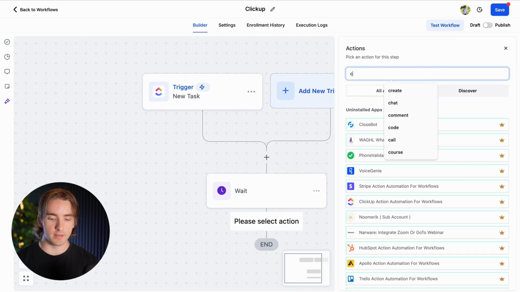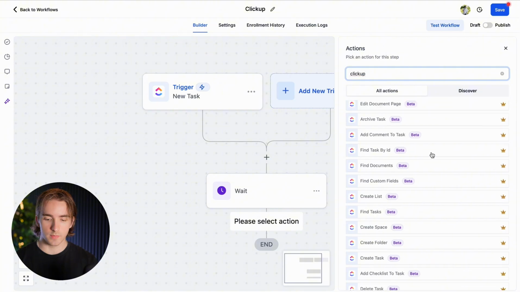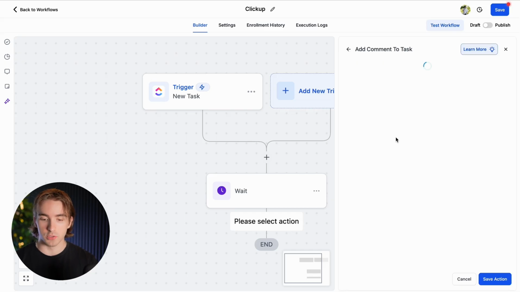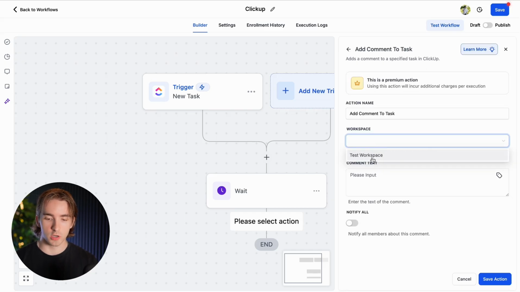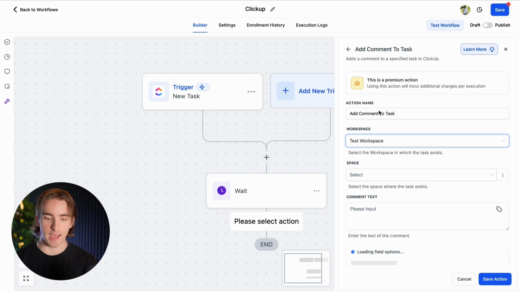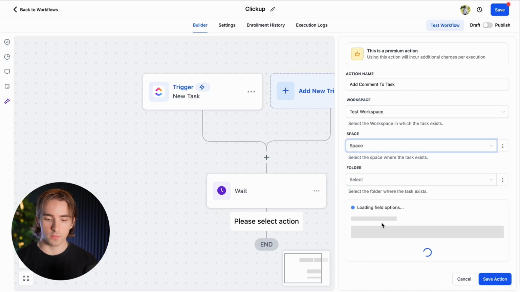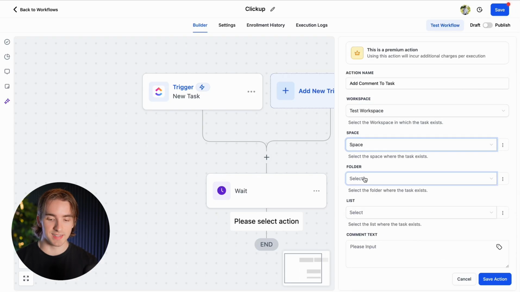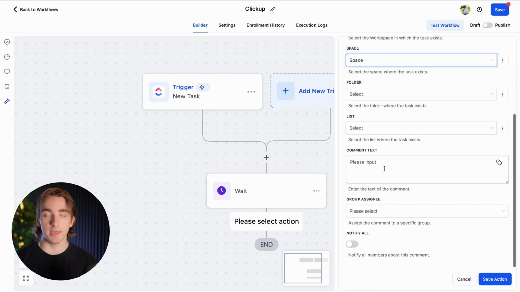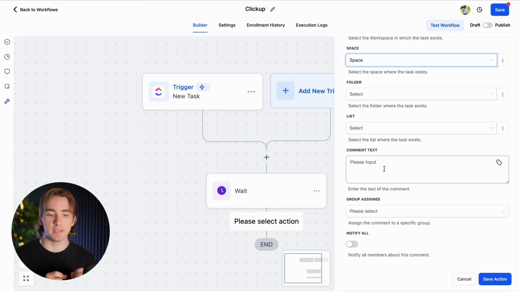And then after that, we'll go back in ClickUp. And rather than doing reminders through HighLevel, we can actually do it through ClickUp by doing something simple like adding a comment to a task. So we can select our workspace with this add comment to task action. We can then select the space that we're in and then add our field options, such as selecting the folder, selecting the list, so we can get really granular with this. Even if we can't get really granular with the task itself within the trigger, we can within a lot of our actions.